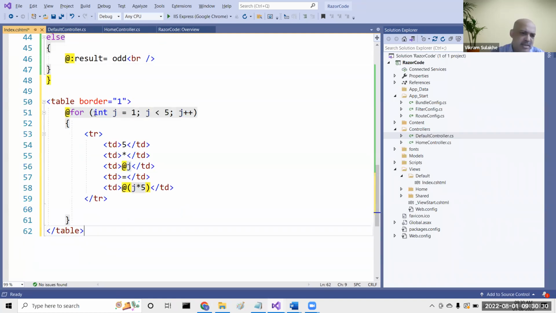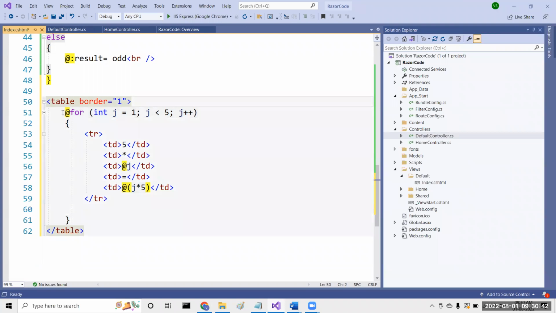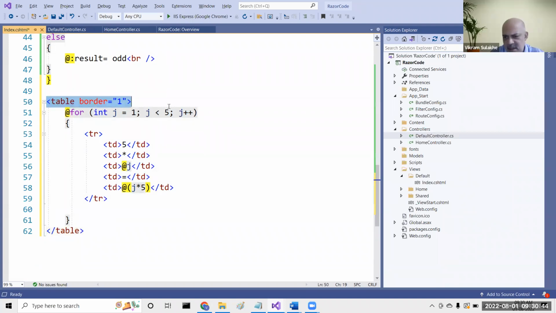What am I doing in here? Explain to me what I am doing in here. You're generating a set of table rows. So basically, I'm creating an HTML table, and this part here is in the for loop. So the for runs 5 times, or actually 4 times. It runs 4 times, less than 5.